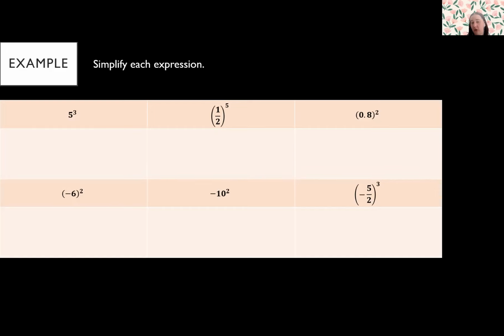So we start with 5 cubed. That is 5 times 5 times 5. When we're multiplying this, you can do it all on your calculator at once. If you have a calculator, you can just do 5 times 5 times 5, 5 three times. And that gives us 125. So when you simplify, that would be your answer, 125. That is what that is equal to.